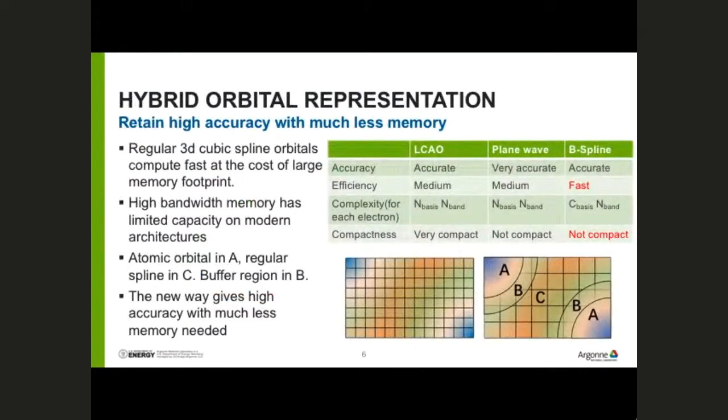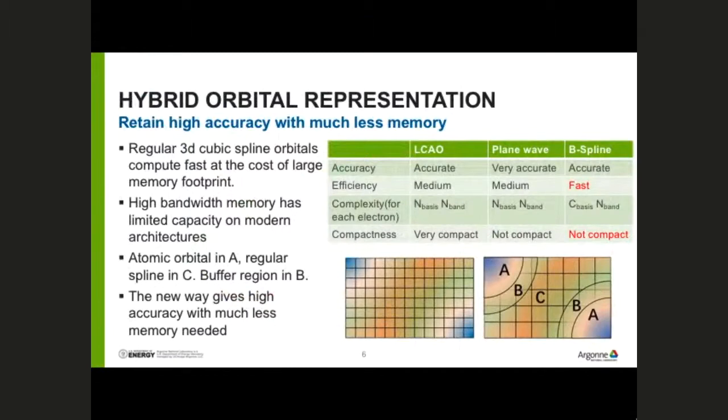The other thing, which Kaihan mentioned yesterday, is the hybrid orbital representation. Basically, it's used for single-particle orbitals. It's not your whole wave function, just the single-particle orbitals. In QMCPACK, we used molecular people's LCAO and solid people's B-splines. B-splines are specific to QMC, similar to the plane waves in DFT land.